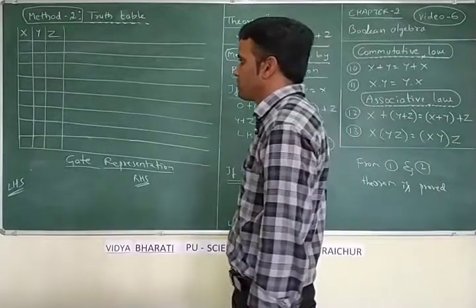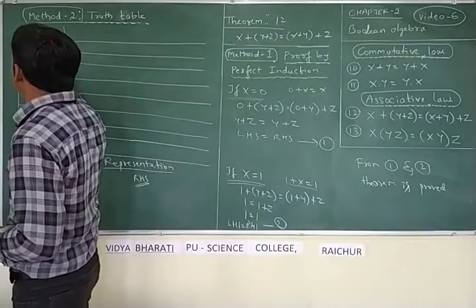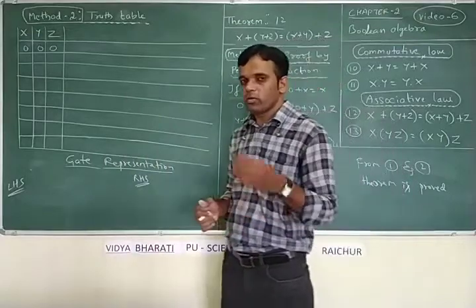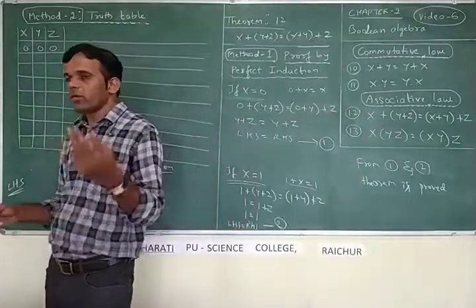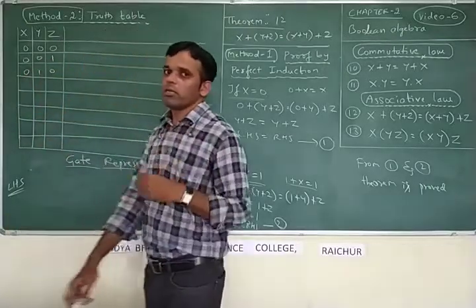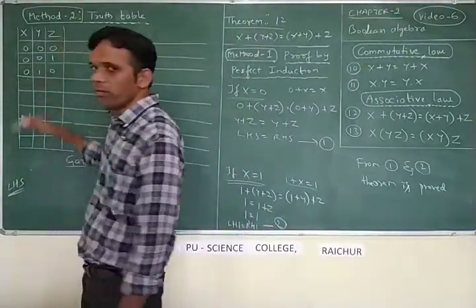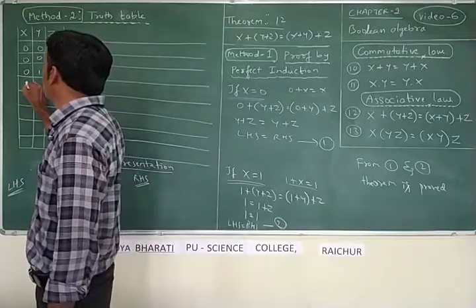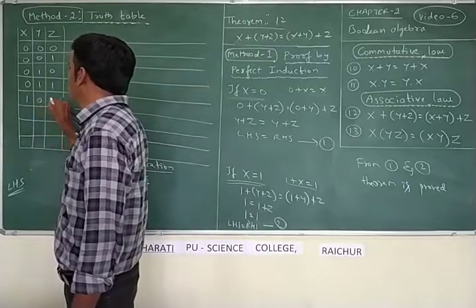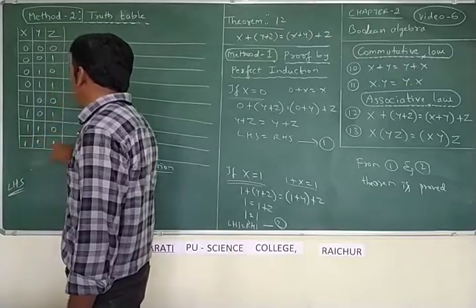So now to the truth table. All possible cases, how we are writing, starting with all zeros, which is the binary equivalent of decimal value 0. Then the binary equivalent of decimal 1 is 0, 0, 1. Next, 0, 1, 0 is the binary equivalent of decimal value 2. Like this, if you go on writing the binary combinations, next is 0, 1, 1, then 1, 0, 0, 1, 0, 1, 1, 1, 0, and 1, 1, 1.